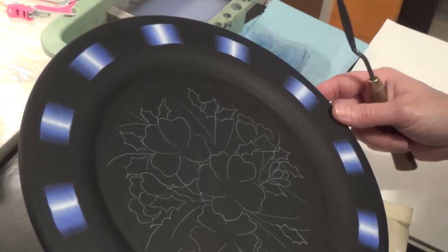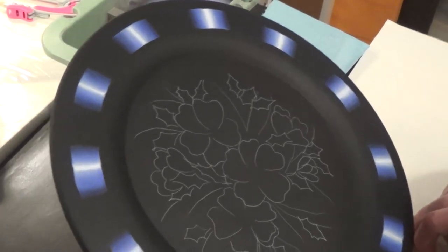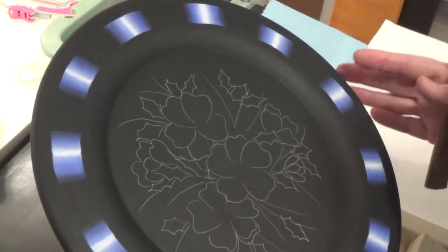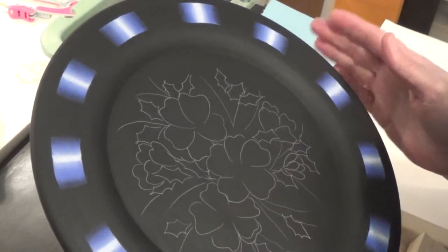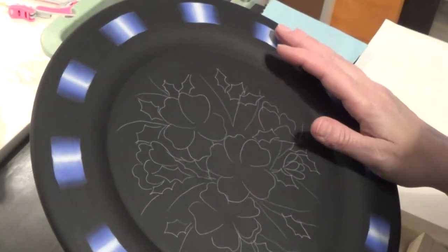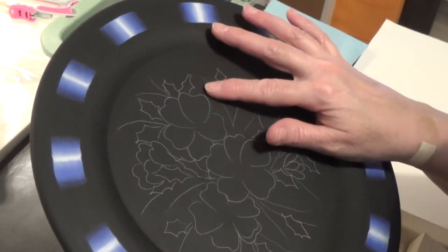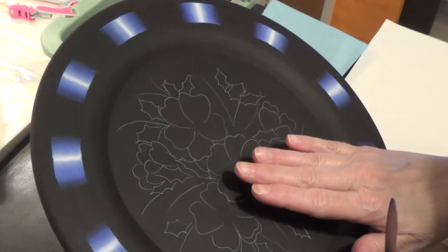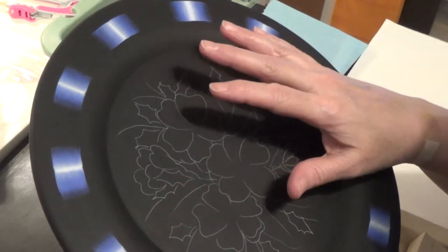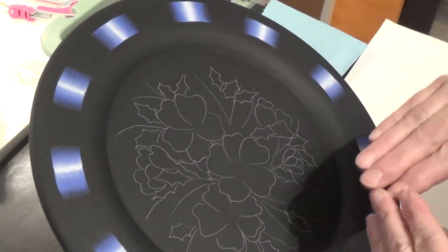All right, we're going to get ready to start on the pine needles. And you can do the center in whichever order that you want. I think in my instructions I had the order as the roses or the flowers first, then the holly leaves, then the pine needles. And I'm actually going to do the pine needles first because they're behind everything, and that way I can build on top of it.